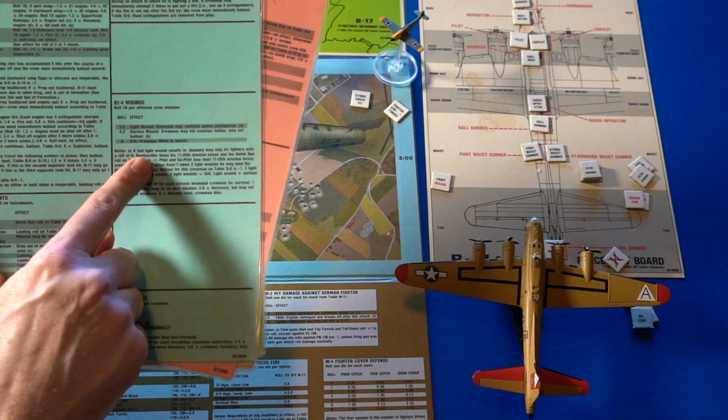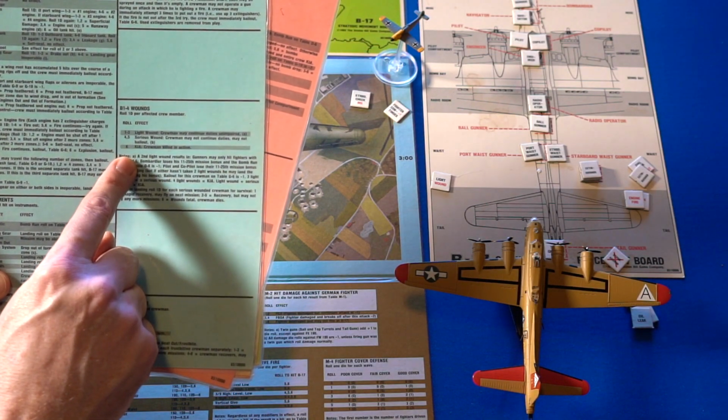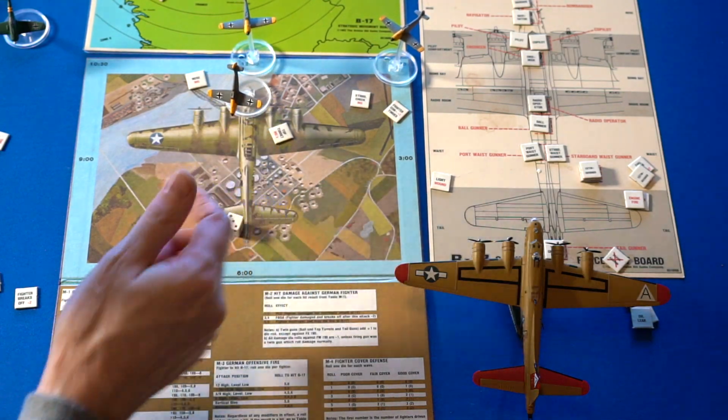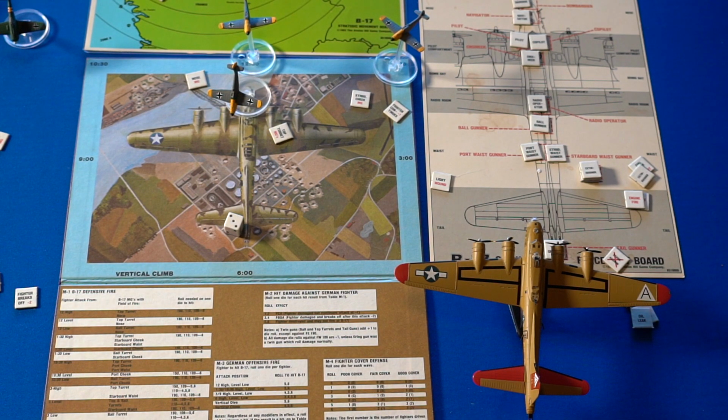So wounds, 1 to 3 is light, 4 to 5 serious, 6 is killed in action. Whoo! We get lucky again with a 3. All right, so we've got a light wound to our engineer. Bjorn has just been lightly wounded. We're going to figure out where he's been wounded in a second. And the top turret guns are completely inoperable.